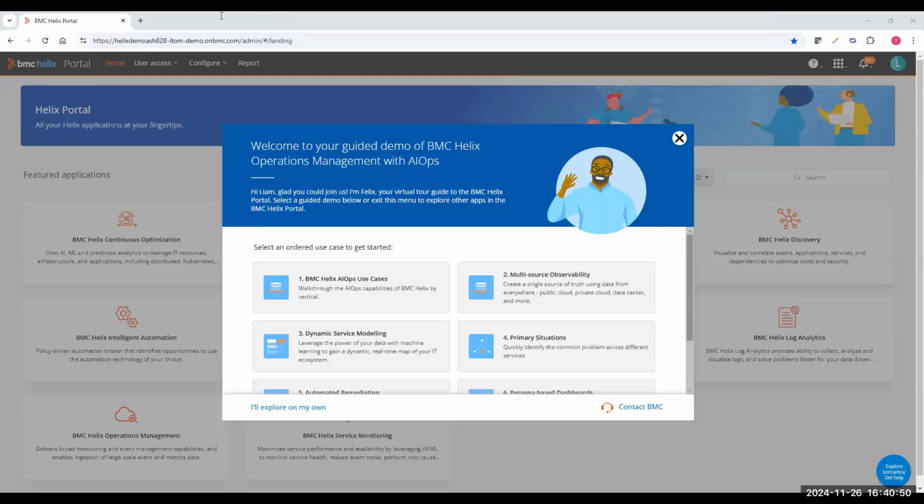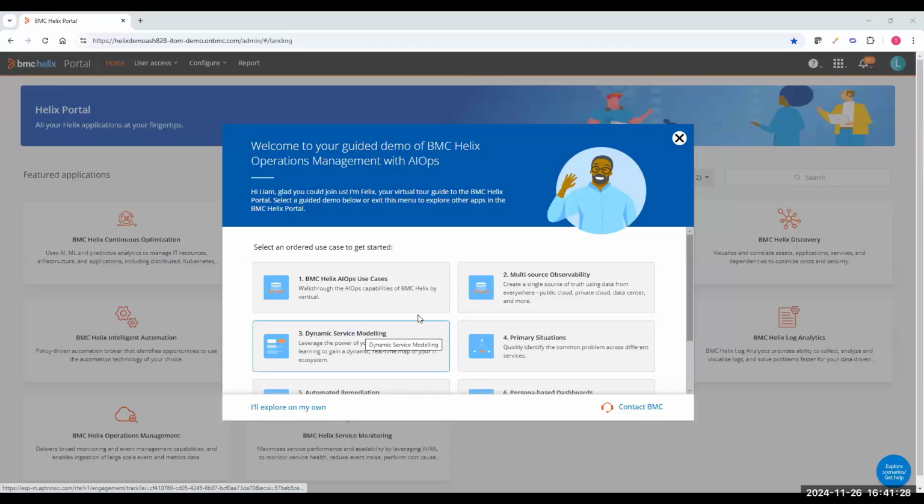So what you're seeing on the screen, I'm going to refer to this top part as our demo content, right? And this is really an overlay to our BMC Helix product suite, which you see down below. So if I refer to demo content, I'm referring to this window in the middle. As John mentioned, you sign up for a specific line of products. So in this case, I signed up for BMC Helix Operations Management with AIOps. And so that's what I see here in the middle of the screen. If I'd signed up for ITSM, I would see ITSM specific use cases here.